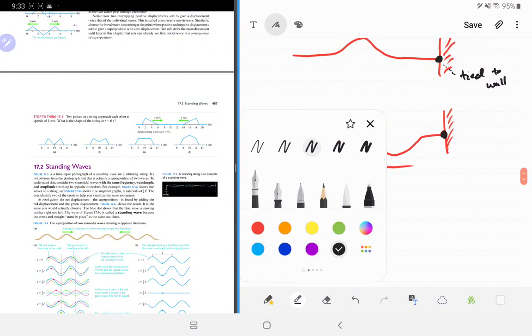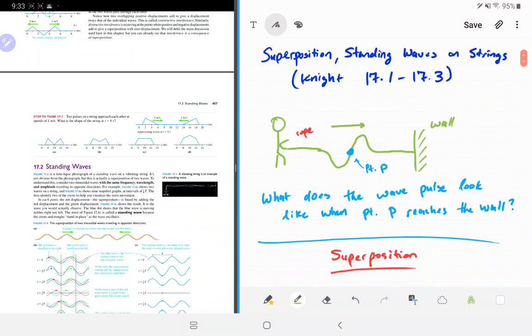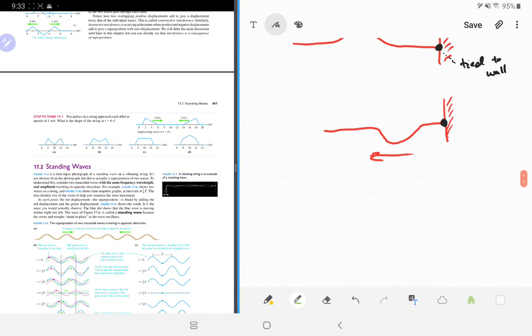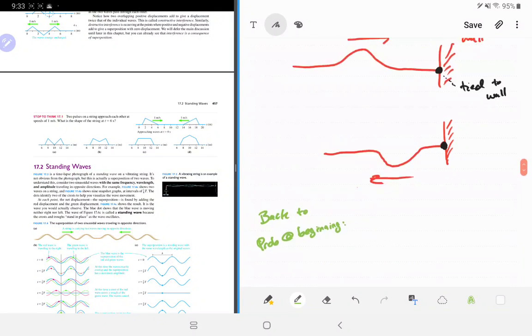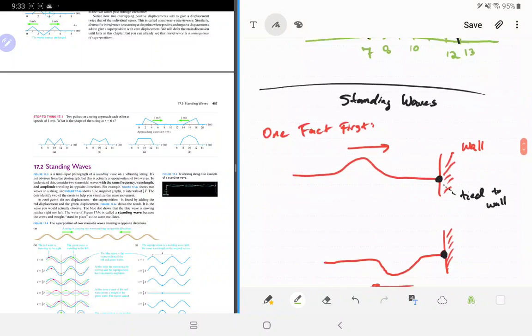Maybe back to, what color was that, green? This is where my color blindness is messing with me. So back to the original problem, the problem at the beginning. What happens is, I'm going to do this trick where I'm going to use a dotted line to talk about the two pieces of the overall wave pulse.